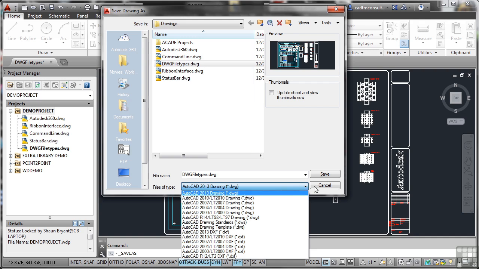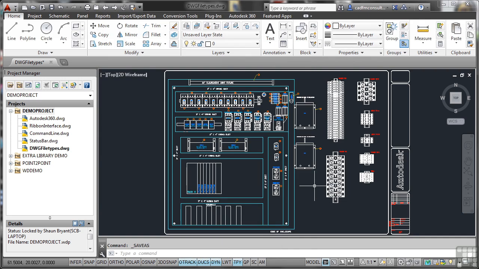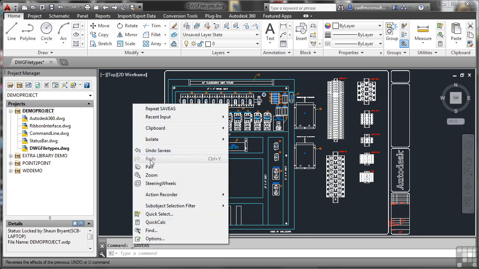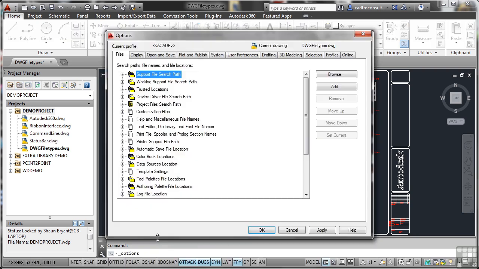Well, let's get out of this dialog box and cancel this first of all. What we need to do is just put our crosshair in the center of the screen, right click on the mouse and go to the Options setting here on the shortcut menu. When you click on Options, you get a rather large dialog box appear. Don't worry, don't be intimidated by it. It's just all of your AutoCAD settings.